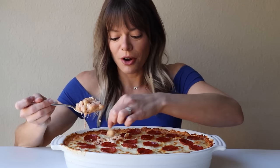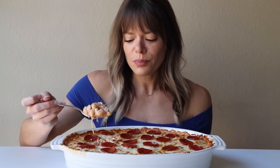That's honestly insane. All the pepperonis are just catching the little macaronis that fall down. The perfect amount of sauce. I know it looks like a lot of liquid. To be fair, if you aren't aware of how much liquid pasta really soaks up when it cooks, it really needs a lot. And especially if you like really saucy mac and cheeses, really cheesy mac and cheeses, like we all do, you just need that extra liquid in order to do that.